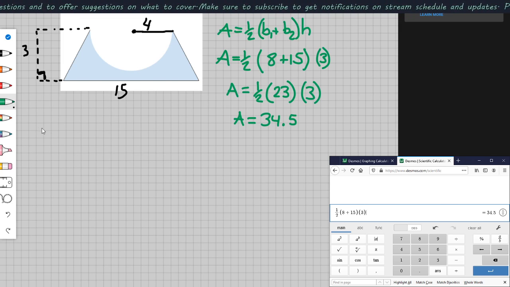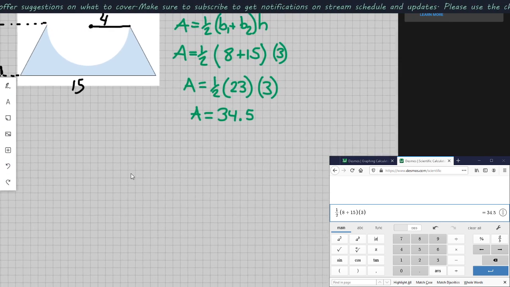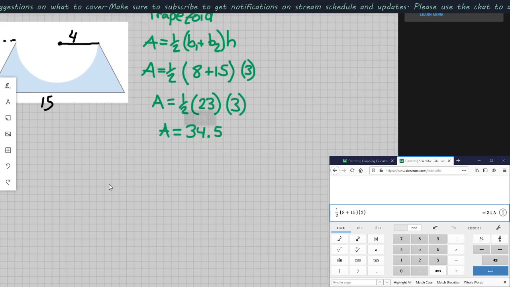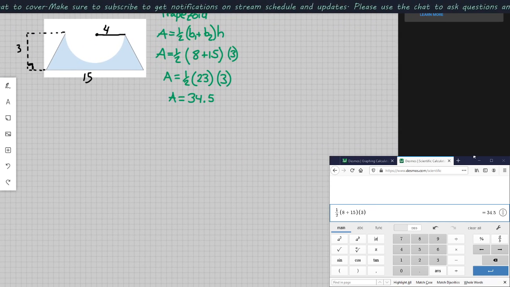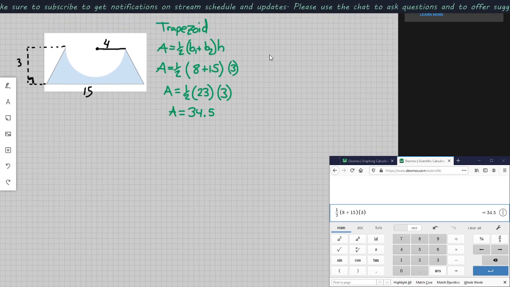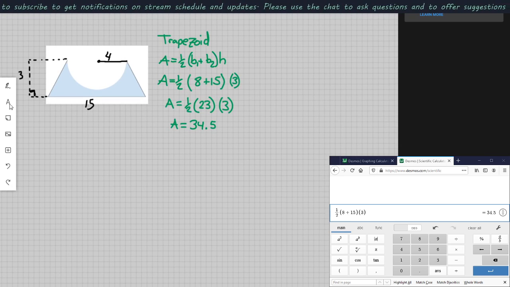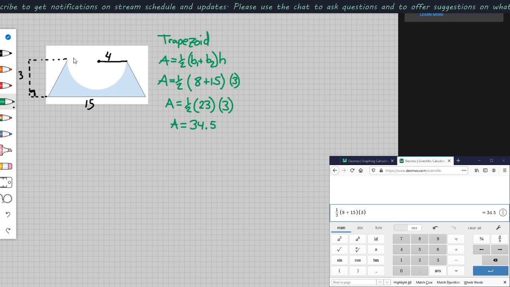So I'm going to just slide this to the right just a little bit so I can see, get the semicircle out. Okay. So now we're going to find the area of that missing piece. It's like someone had a trapezoid shaped sandwich and they took a big bite out of it, so now we're going to find that missing piece that is gone, the bite that they took out.